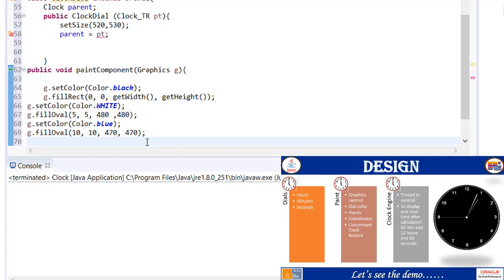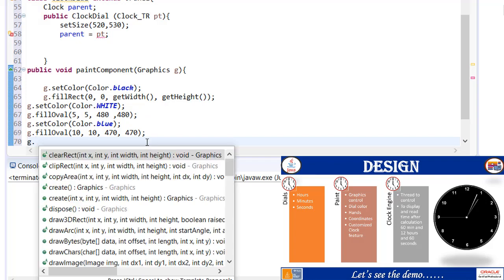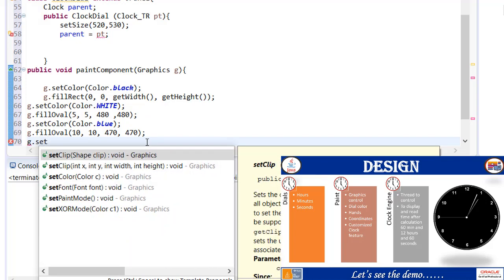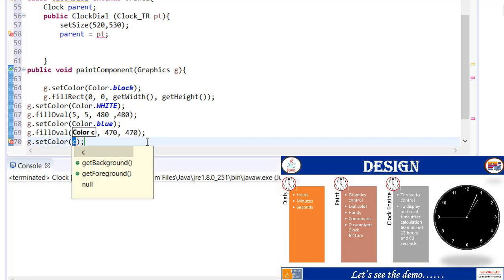Now the color is done. Next we need to color the hands, the minute hand and hour hand. So for that we need a border, offset, color white.